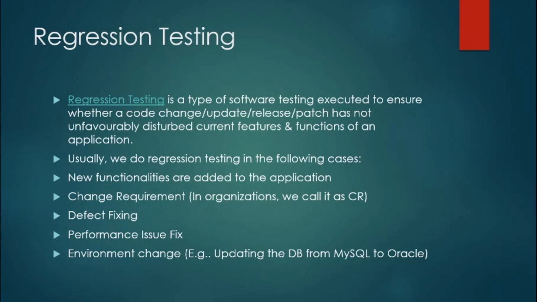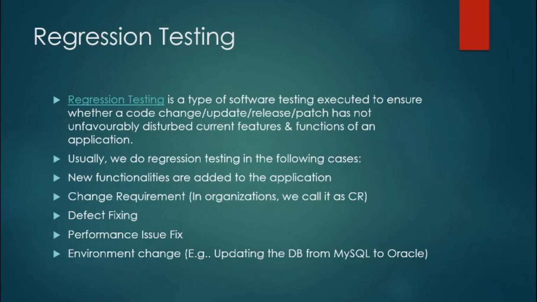When new functionalities are added to the application, at that time it is very important to perform regression testing. Also, when there is any change in the requirement. For example, if a button was supposed to perform a particular action and now they have changed the requirement and made it work in some other way. If new code is deployed, it is very important to do regression testing to make sure that the new code changes have not broken the existing functionality.